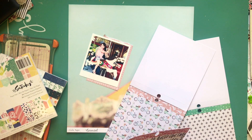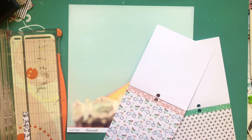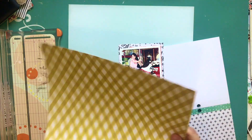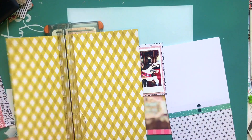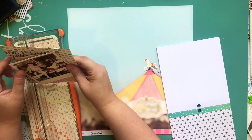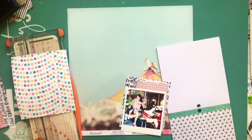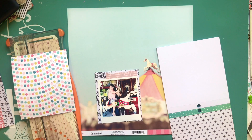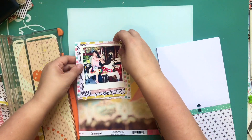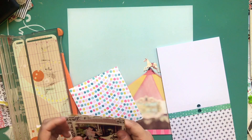Sometimes when I'm in fall I want to scrap fall, and when I'm into Christmassy type stuff I want to scrap that. So I just thought I would get back into it. I'm using the photorealistic paper from her collection, which I bought two of so I could have the back side and this side just in case. I do struggle with realistic papers like that where it's just a large picture and you're putting a picture on top of a picture. I've done it once before with a layout about my son, and this one is about my daughter - she's on a carousel.